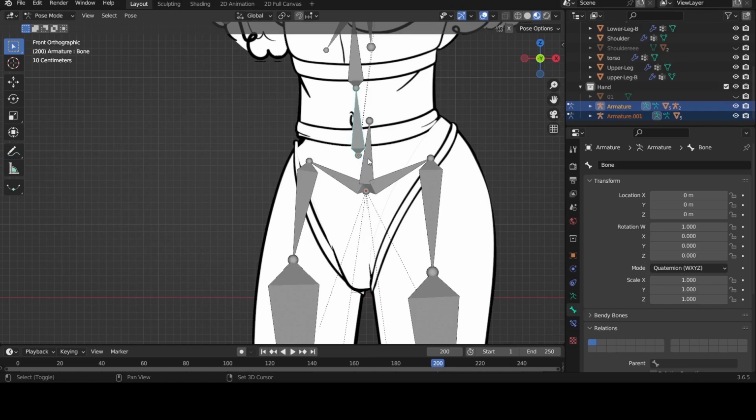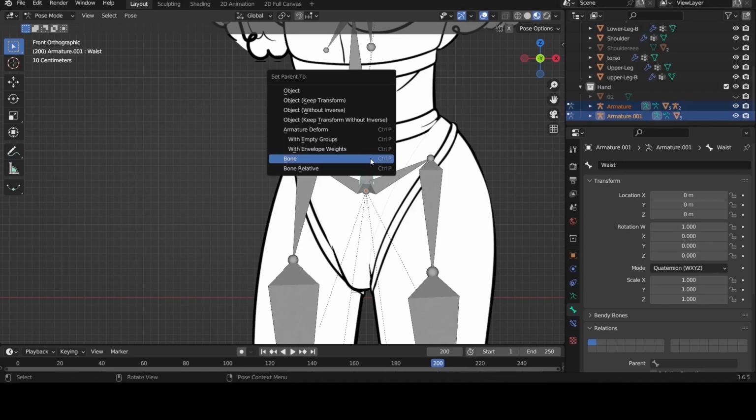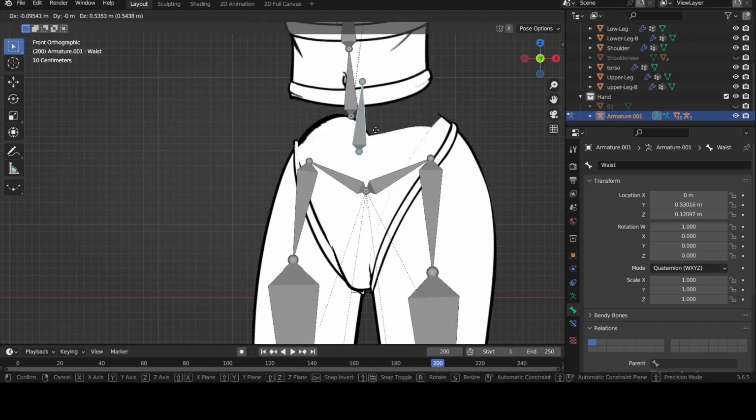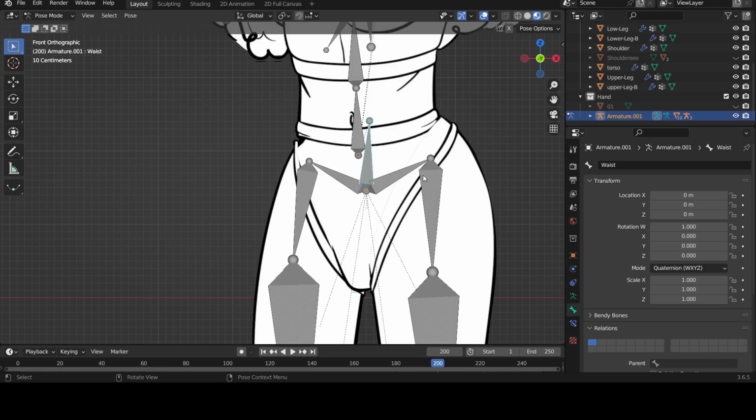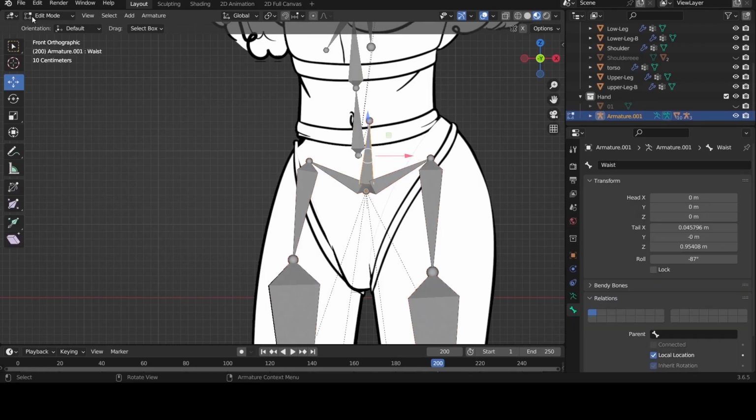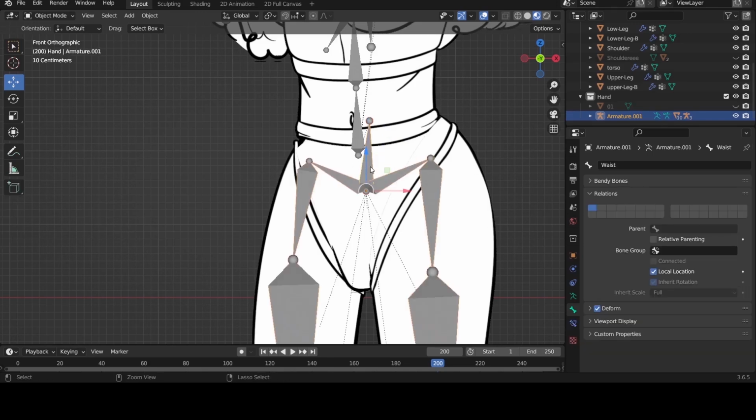So select this and select this lastly, and then Control P, and then let's select bone. So now when I select this and I move G, you see, this is now controlling this. So now we need this to also control this bone. So let's just go back into our object mode, select only this bone, and then press tab, which will take you into edit mode. Now you click this and click this, and then you press Ctrl P, and you have keep offset. So make parents keep offset. Select this and select this, and then do the same. Ctrl P, keep offset.